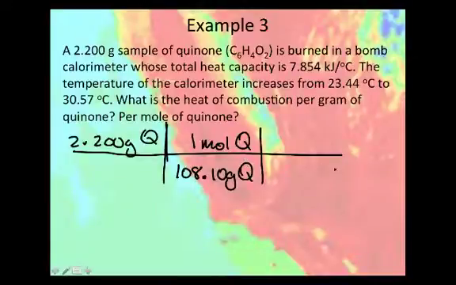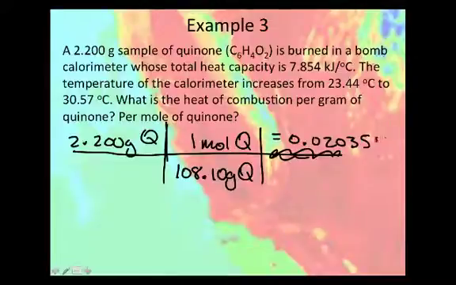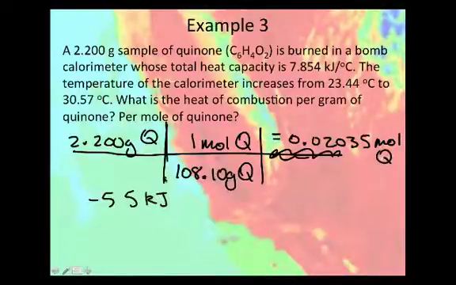What should we do now? Let's see. I'm going to go ahead and solve for moles so I can be done with my T table. Let me change grams to moles. So I have 0.02035 and a whole bunch of other digits. That many moles of quinone. And I'm just going to leave that number in my calculator for my next step, right? I had negative 55 point something kilojoules. Now I don't have that number in my calculator anymore.